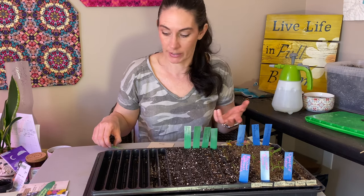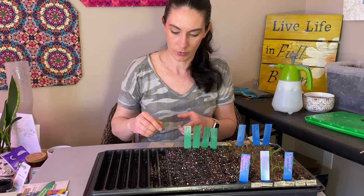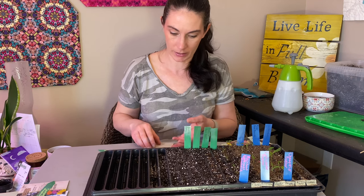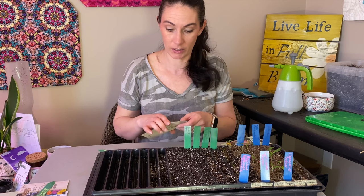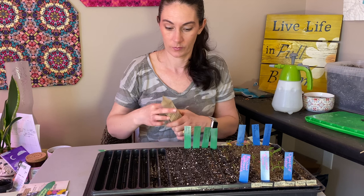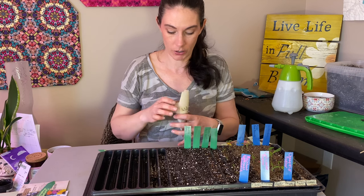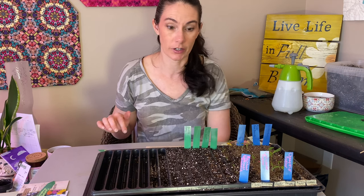Then they wipe off really easily. So this is the first year using the chalk marker. You can see where I've wiped off permanent marker from the back in some spots, but it works pretty well. So if you're looking for a marker for your seed starting labels, I would say those chalk markers are great.